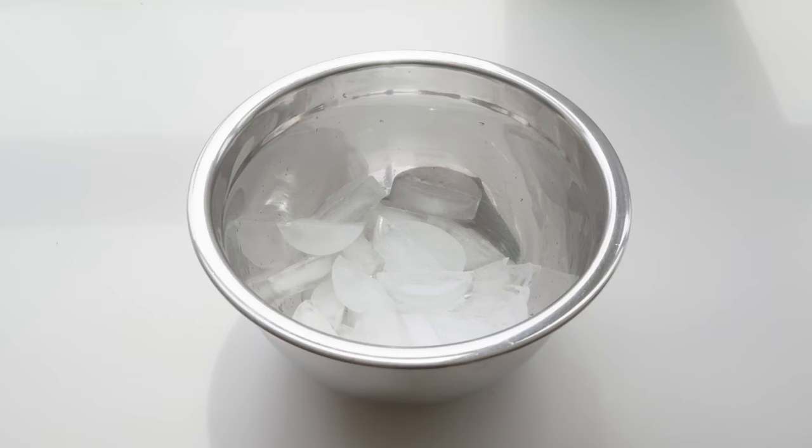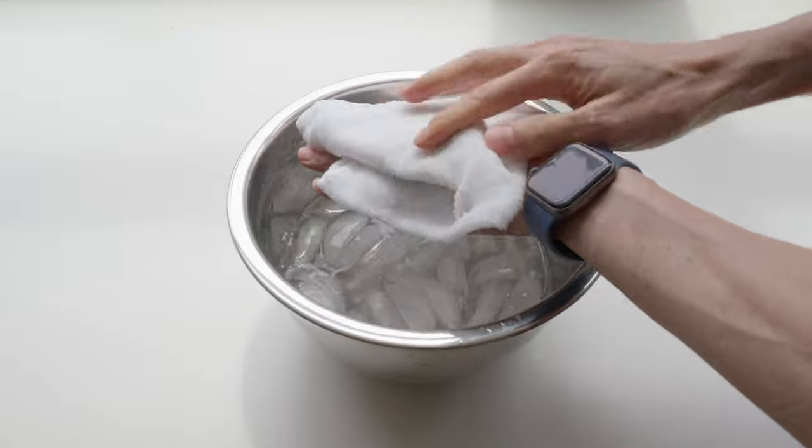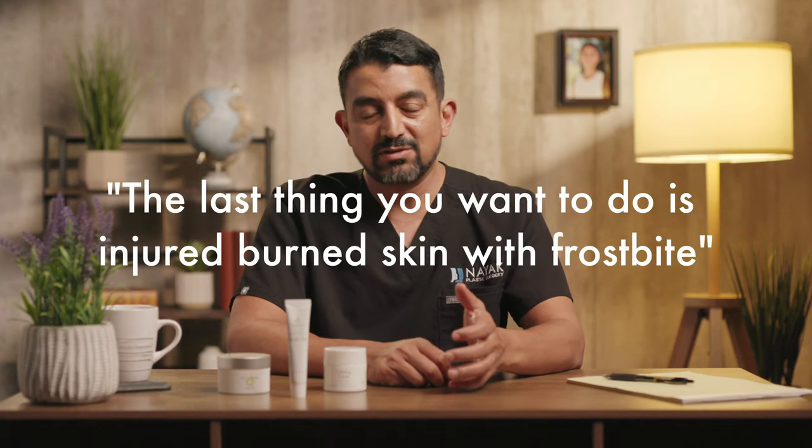In the first few hours, what did I tell her to do? I told her to ice it, because the injury is still ongoing — there is still heat, it's still injuring the tissue. My favorite method is to have a big salad bowl full of ice and water, take a washcloth, and just cycle that washcloth in and out, soaking it with ice-cold water, and hold it on the area. The reason I like that is it carries an awful lot of heat away from the wound, and you're not putting ice directly on the skin — the last thing you want is to injure burned skin with frostbite on top of it. Using an ice-cold washcloth back and forth, you're not going to get it too cold.